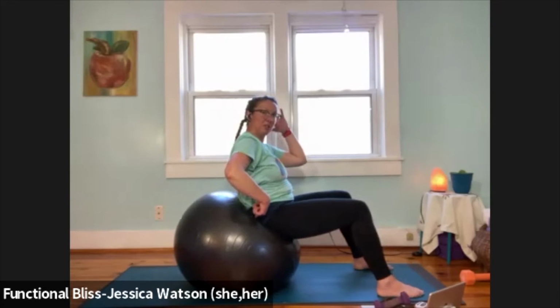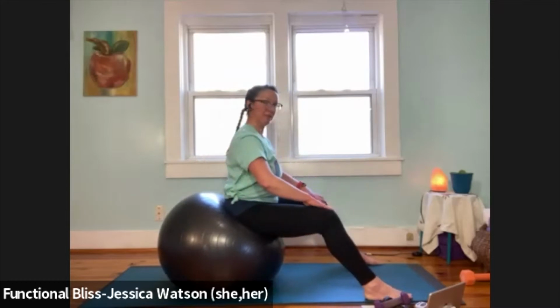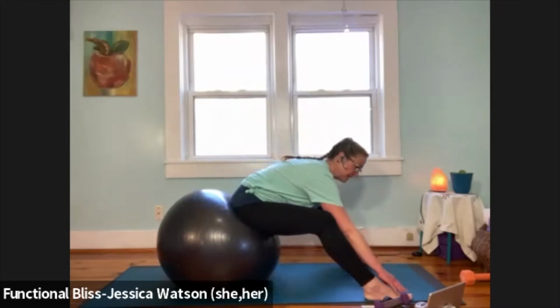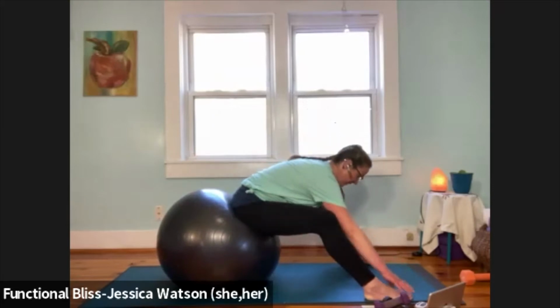We're going to keep our butt closer to that front end of the ball, so we're in a little bit of a seated position, but with our butts way forward. Step your feet to a nice wide configuration, and then we're folding forward. So make sure your butt stays on the ball. Make sure it's good and secure underneath you. If you need to readjust, do that readjustment so that you're not just letting it slip out from underneath you.